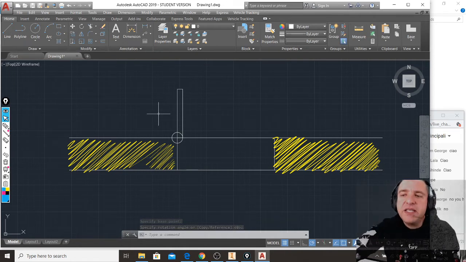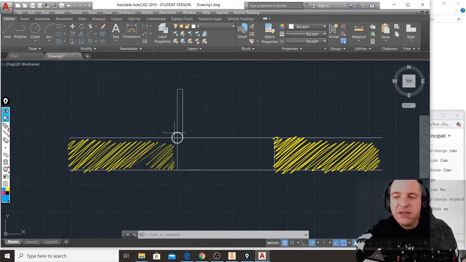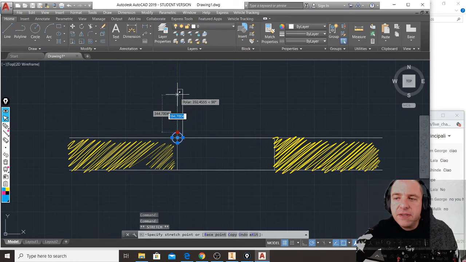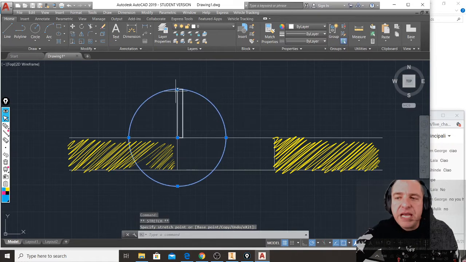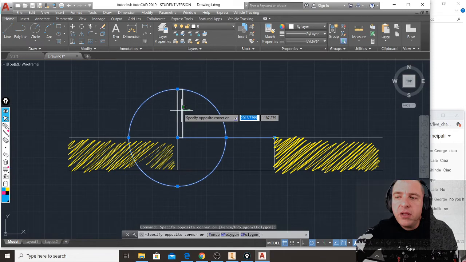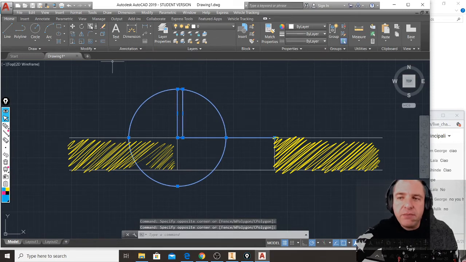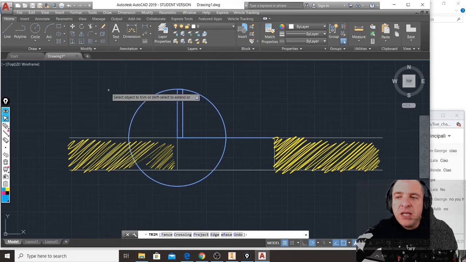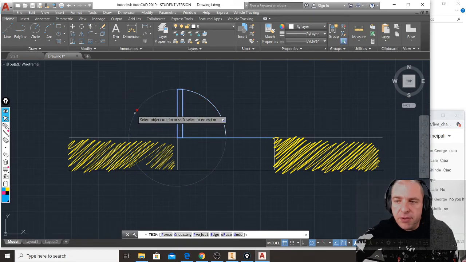Last but not least is I select the circle and I change its radius till it matches the size of the panel. And I select the wall, the window, I click trim, and I will delete this part.